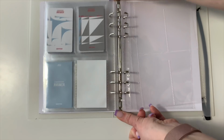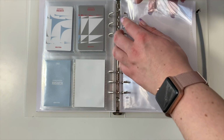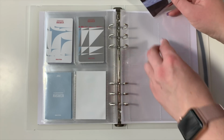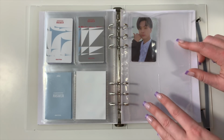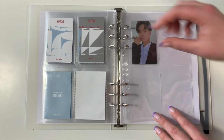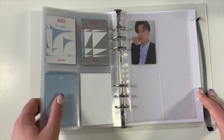I could see, though, how collecting 2 members in an A5 would be really nice, because I feel like it would add up super well. I definitely would recommend A5s to anyone who wants to collect 2 members of a group. So I might put this J card here and then put Jake's Target exclusive here for right now. And then we'll kind of just go from there, so yeah, but that is it for this binder.